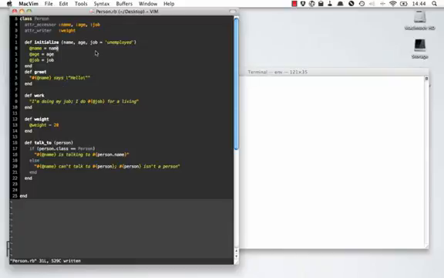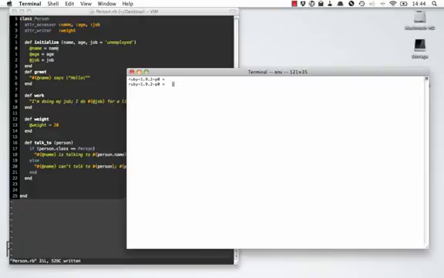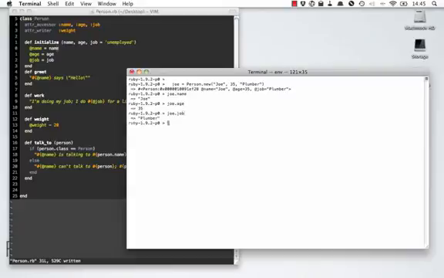So now let's go over here and create our new person. Again, I'm just going to have to exit this to reset what we're doing here. We're going to have our Joe again. So Person.new, this time we can pass in Joe, we can pass in an age, we'll say 35, and we can pass in a job, just like that. And now we can say Joe.name is Joe, Joe.age is 35, and Joe.job is plumber. It's just that easy.